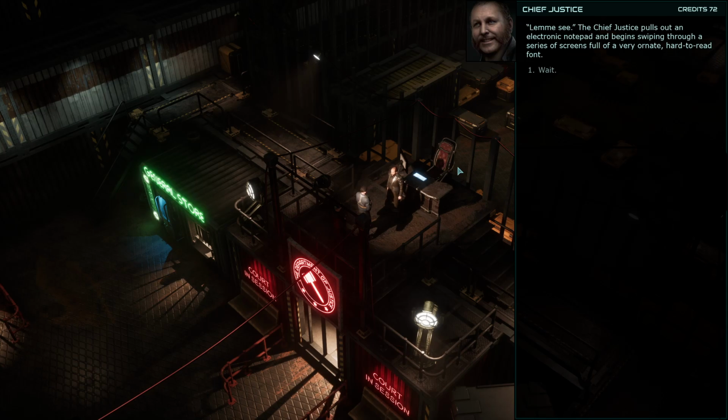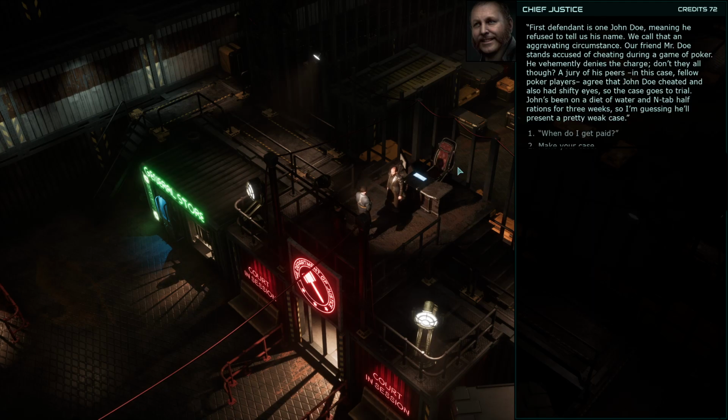The Chief Justice pulls out an electronic notepad and begins swiping through a series of scans full of very ornate, hard-to-read font. First defendant is one John Doe, meaning he refused to tell us his name. We call that an aggravating circumstance. Our friend Mr. Doe stands accused of cheating during a game of poker. He vehemently denies the charge. Don't they all, though? A jury of his peers, in this case fellow poker players, agree that John Doe cheated and also had shifty eyes, so the case goes to trial. John's been on a diet of water and end tabs, half rations for 3 weeks, so I'm guessing he'll present a pretty weak case.